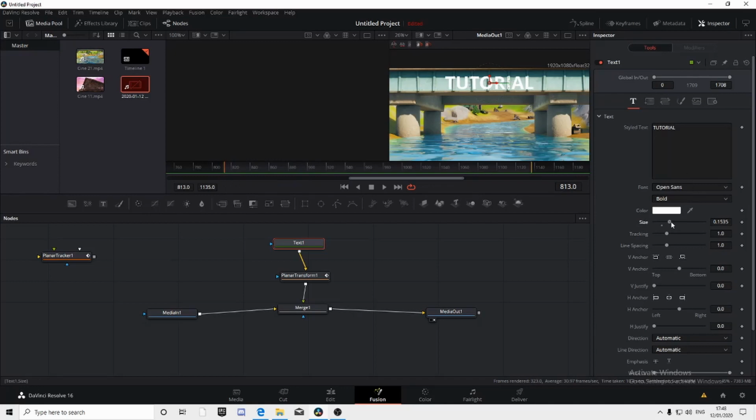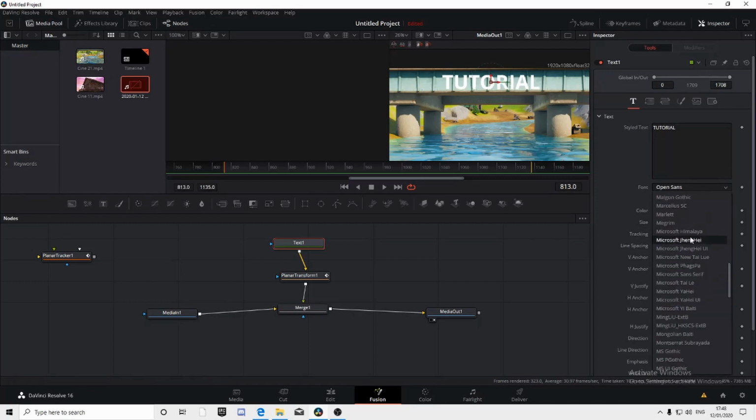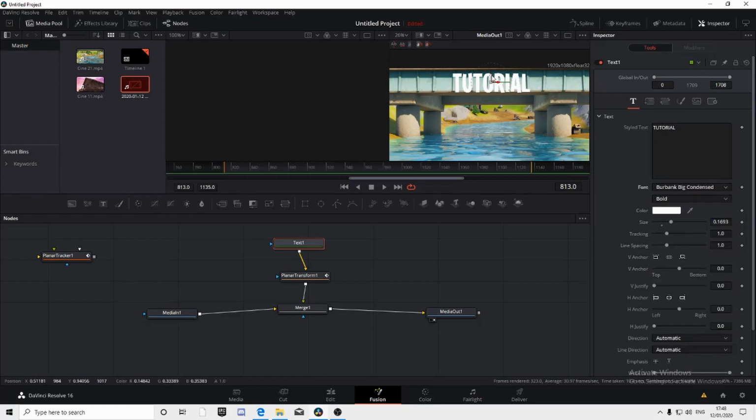Okay, so now you want to just drag that up to where you're happy. Okay, it looks good there. I'm just going to change the font so it's not that bad, so I'm going to go Burbank. There we go. Maybe put the size down a little bit, but that doesn't really matter too much. So, let's have a look from the beginning and see what this looks like.